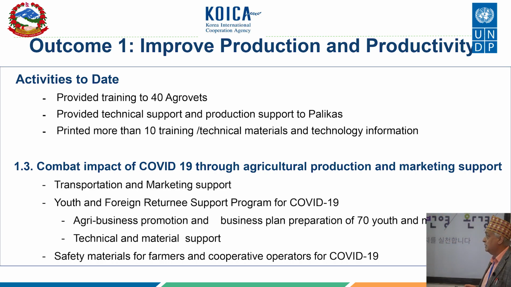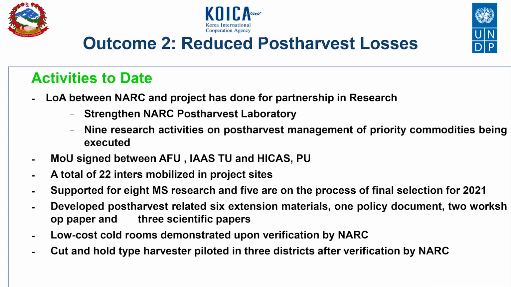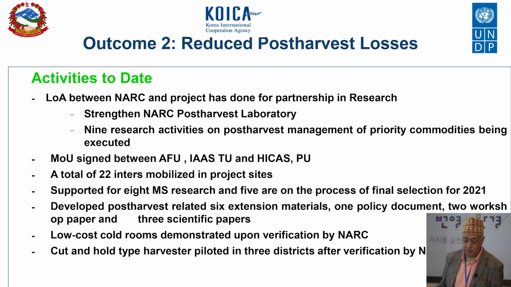Another important thing is reducing post-harvest loss. This is outcome 2, component 2. We have a letter of agreement with the Nepal Agriculture Research Council, and now we have a very good strengthened laboratory where a number of researches are going on. At this point I can say at least 4 technologies are in the pipeline that we are publishing, printing in very simple language to transfer that technology to farmers. This publication will come very soon, and we are likely to have a meeting with KOICA by end of April or early May on how this technology will be transferred.